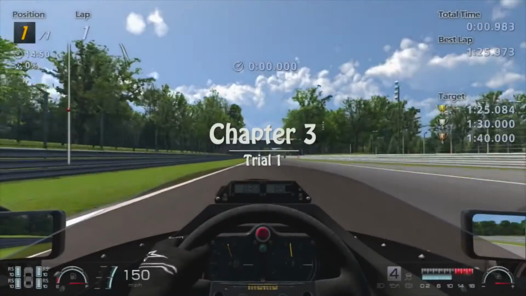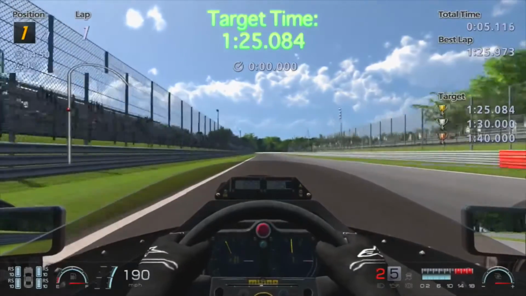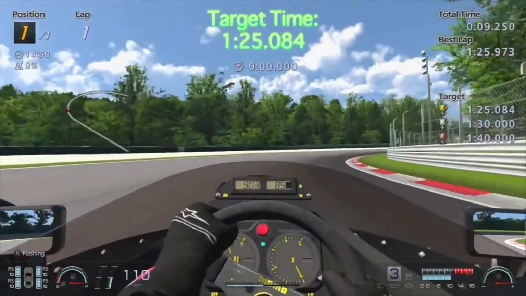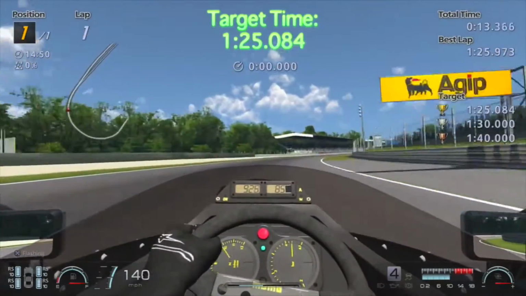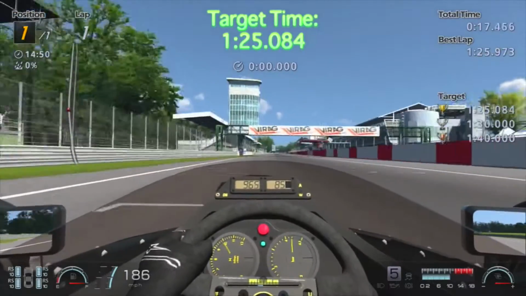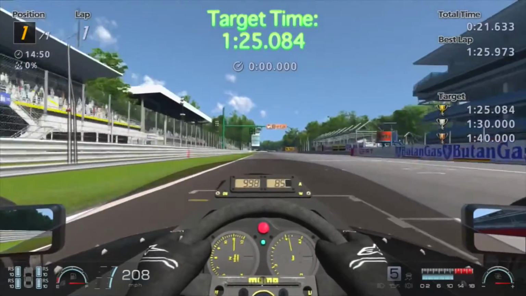Alright, so now we're in Chapter 3 Trial 1. Now we are in the Formula 1 cars, the hardest of the hard, and the target time we need is 1 minute 25.04 seconds. We are on the Autodromo Nazionale Monza 1980 circuit. A little bit different than the normal Monza circuit, but we are going to absolutely destroy this time, in my opinion. I just absolutely destroyed it.